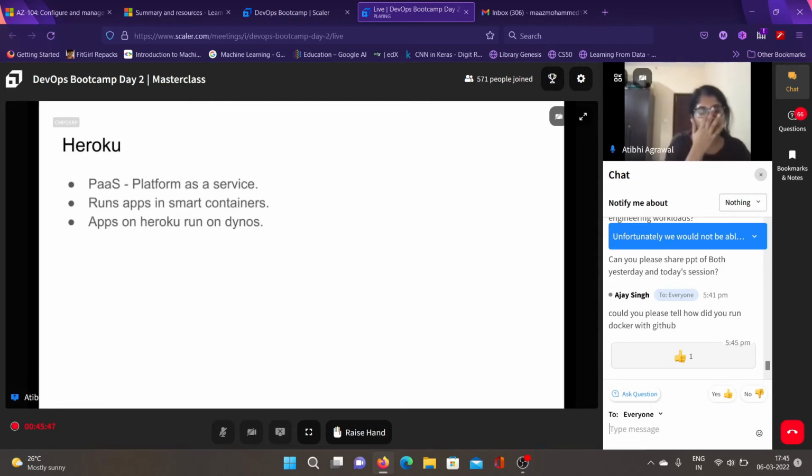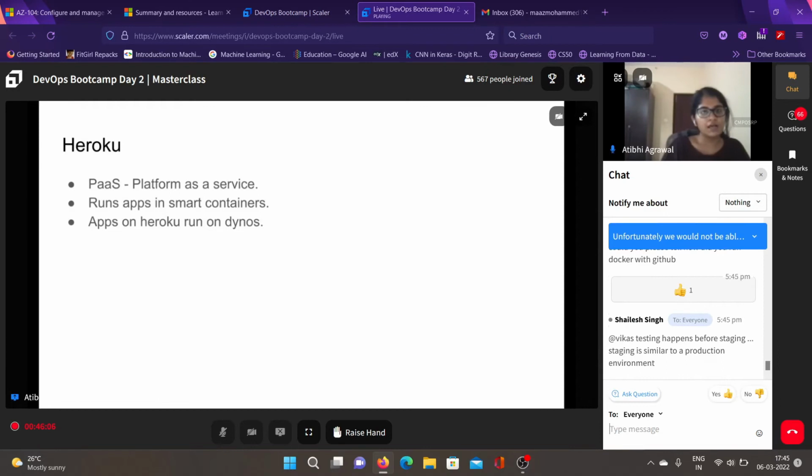So let's understand what Heroku is. Heroku is basically a platform as a service, and it runs apps in smart containers. So what is a platform as a service? Basically in Heroku, we don't have to worry about infrastructure, and it runs our application in dynos. Dynos are fully managed runtime environments, and we don't have to care about anything.